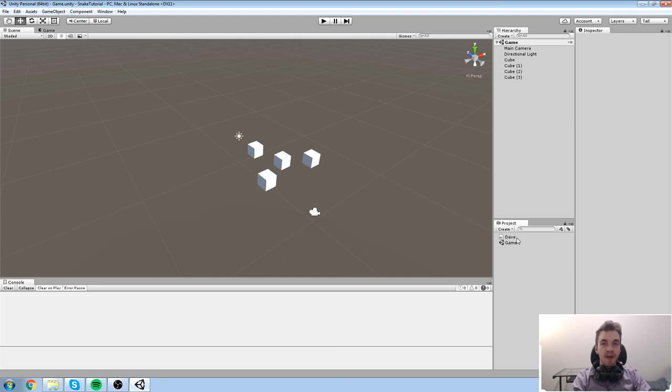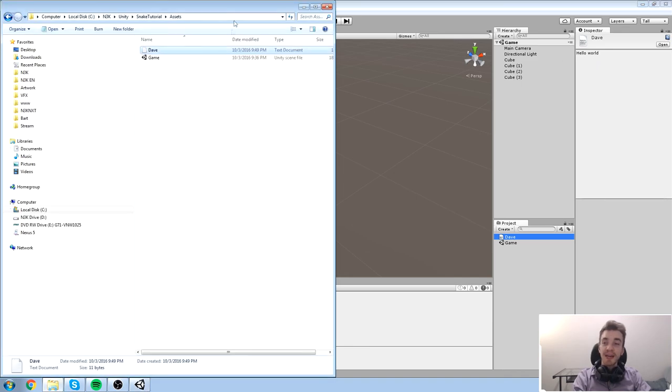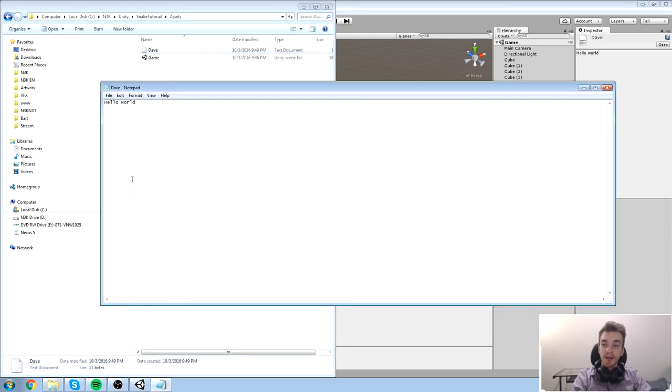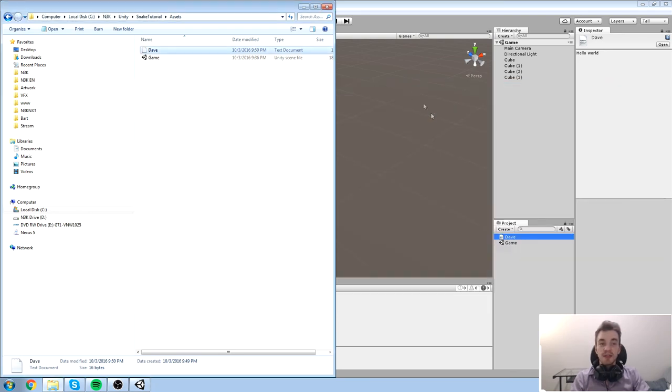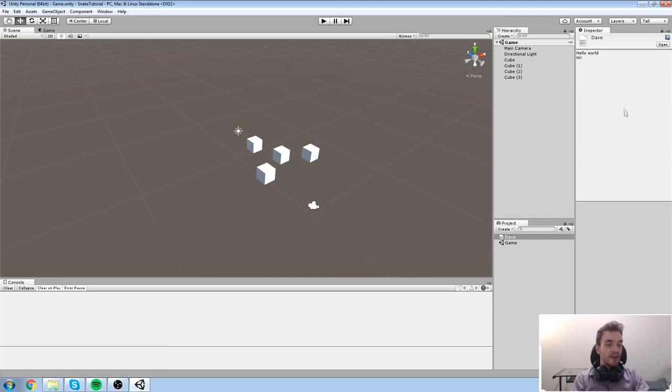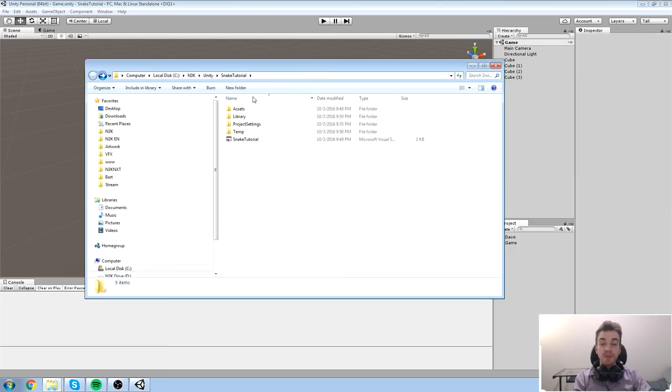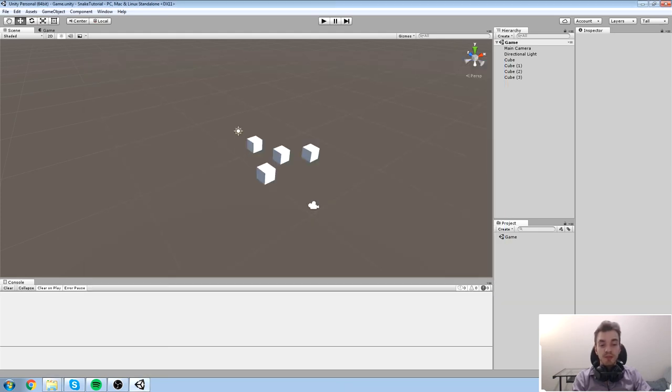Now my file called dave.txt should actually contain hello world, which we can see through the inspector, but we can also see by going back inside of the asset folder, double clicking on that, and in Notepad, as you can tell, it says hello world. And if I just write something here, I'll say hi back, save this, it's also going to be reflected in here as well. So as you can tell, they are the very same thing. If I'm just playing with stuff in the asset folder here, I delete Dave, it's also going to be deleted from this window.